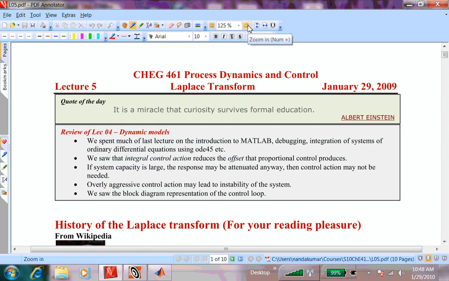So far in the course, we have finished the first topic, which is basically to understand a little bit about dynamic models, a little bit about what control ideas are, and some of the ideas in the control scheme. Why do we need control? How do we go about getting the best set point? And how do we implement some very simple control actions? But the most important part is, how do I develop a dynamic model and how do I analyze it?